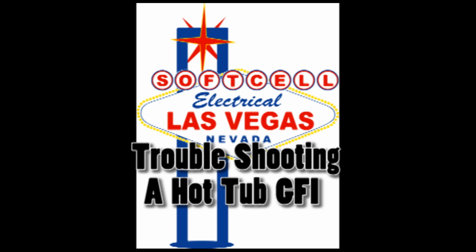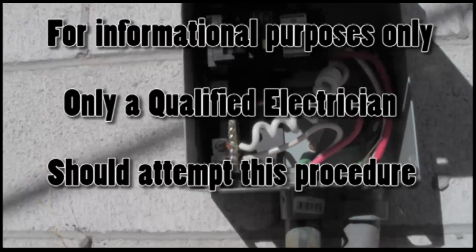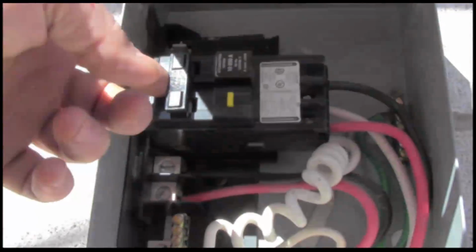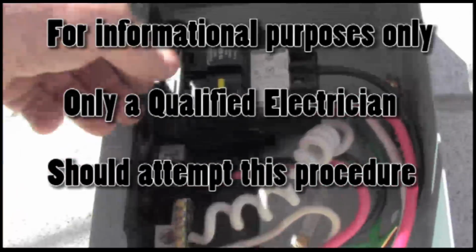Today we're going to troubleshoot a popping GFI breaker in a hot tub. The first thing you want to do is take a look at your GFI and make sure that it's popping. That's a half pop, which means there's a short in the spa somewhere. This would be a full pop, which would be an overload.